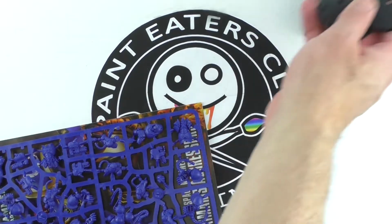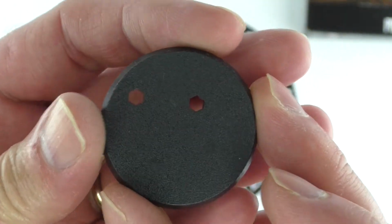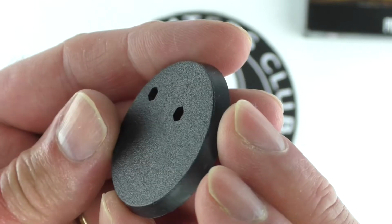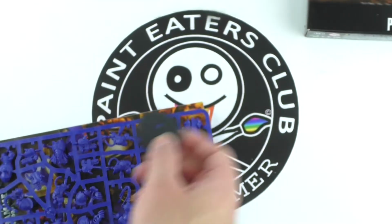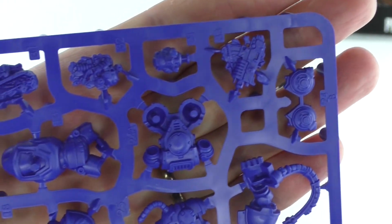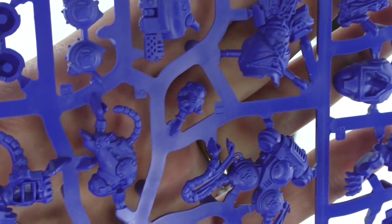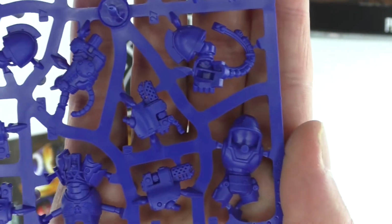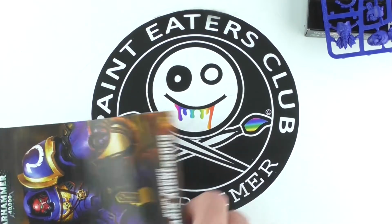And I've got 3 bases. And as you can see with these easy to build kits, much like the Indomitus box, the bases are pre-drilled, so you don't even have to worry about that. And I absolutely love the look of these minis from the front of the box. I think these are going to look so dangerous in amongst a whole bunch of intercessors and reavers. These things are just going to look like, really bulked out. Very excited to see them.